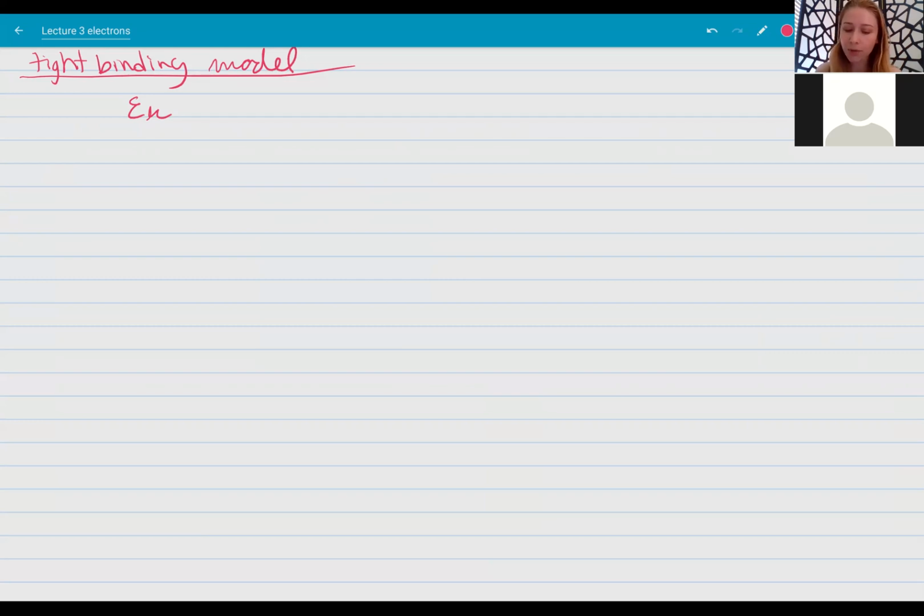Okay, so for the tight binding model, I'm going to give just a very quick derivation, and the end result is that energy versus k is going to be sines and cosines as opposed to parabolas. Our starting point is we're going to assume that the wave function that describes an electron in a crystal is given by the following. N to the minus 1/2, where N is the total number of electrons, is a normalization factor. Then we have a sum over j, where j represents each of the lattice sites. Then you have a plane wave e to the i k dot r_j, where r_j is the position of each of the atoms in the crystal. And then you have some function phi of r minus r_j, where phi is the wave function of an isolated atom.